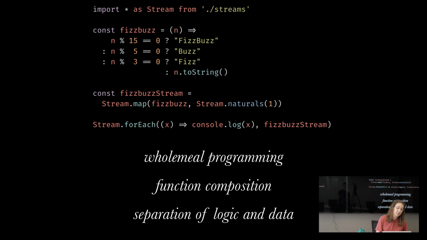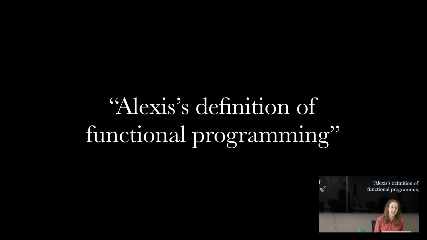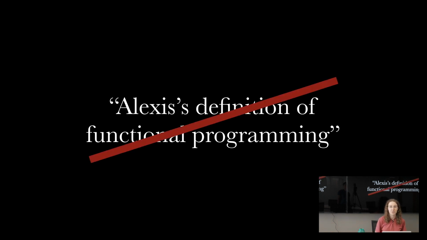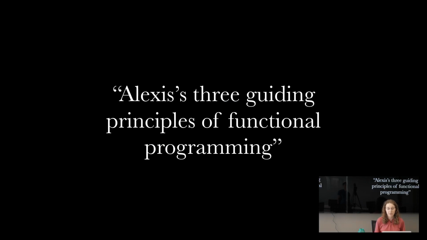So it might seem like I'm trending towards a definition of functional programming. But I'm not going to define functional programming. Functional programming has been around since the 60s. There's a million different implementations and interpretations of what it means. But what I can come up with are some basic general principles if you're going to do functional programming. If you're interested in doing functional programming, then these are some things you can follow. And I'm not even going to claim that they're better or worse than other paradigms of programming. But if these things make sense to you, these are three really simple principles that you can follow that are applicable to, I think, any programming language.